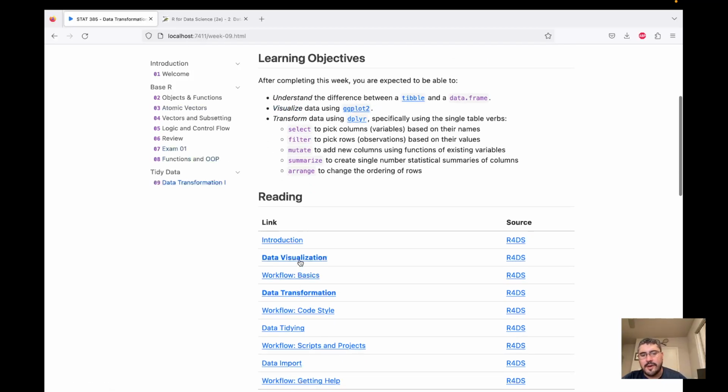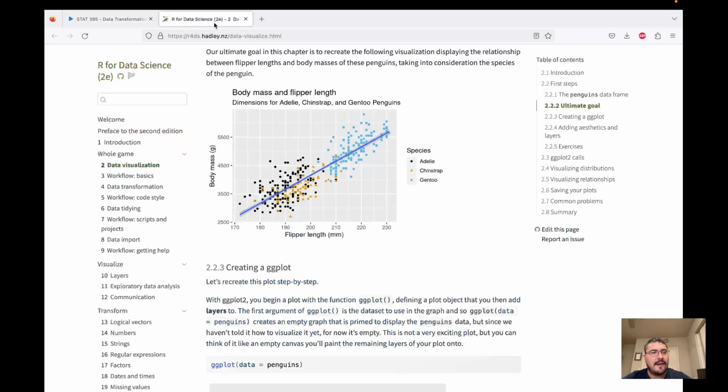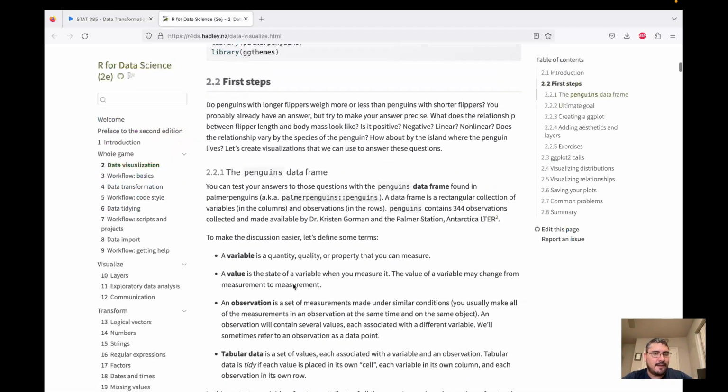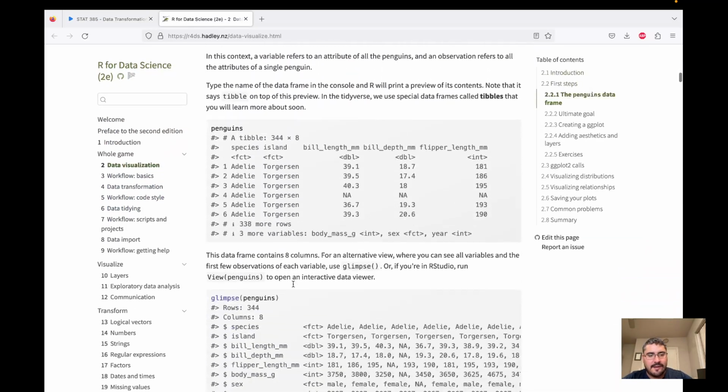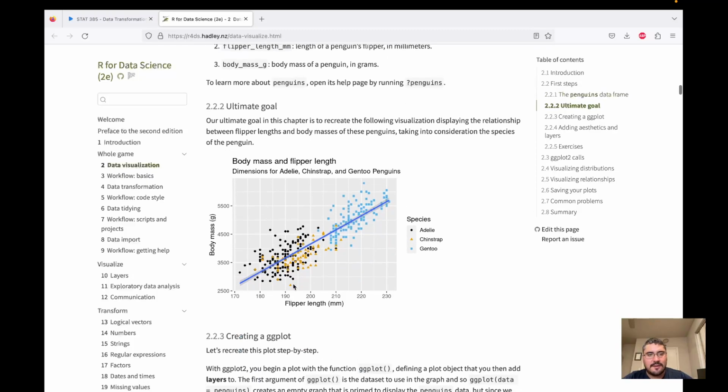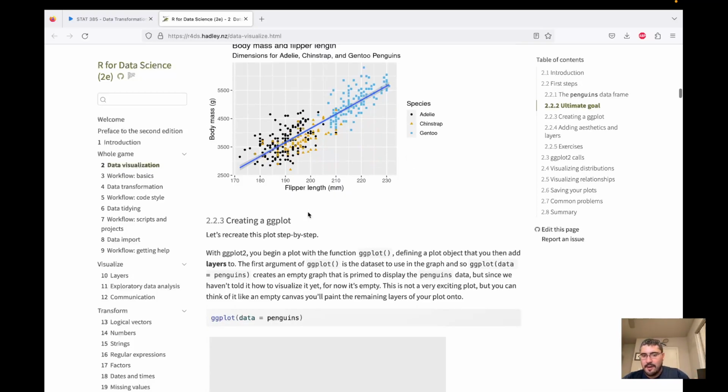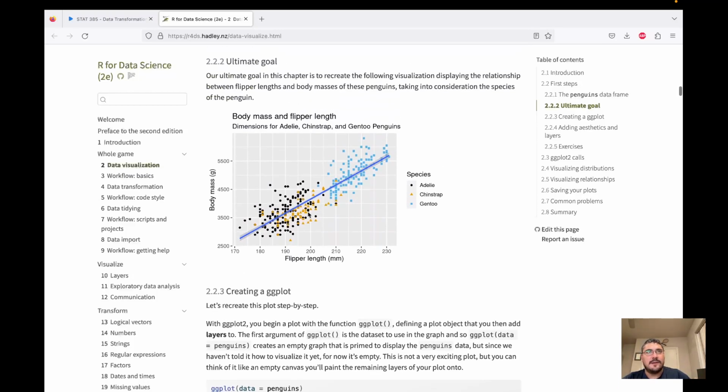I'm going to point you to the data visualization chapter in the R for Data Science book, which I think is a pretty nice way of laying this out. In particular, I like how they have this ultimate goal of a plot that they're using ggplot2 to create, and then build up ggplot from the bare minimum, from nothing, to show you how to build this plot.